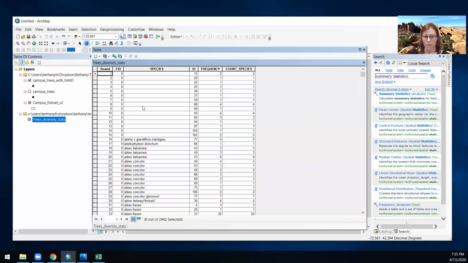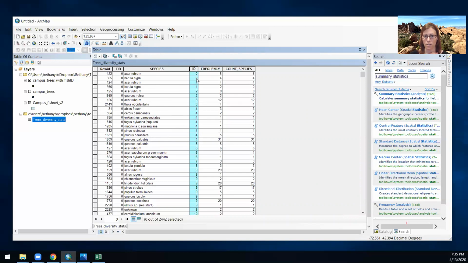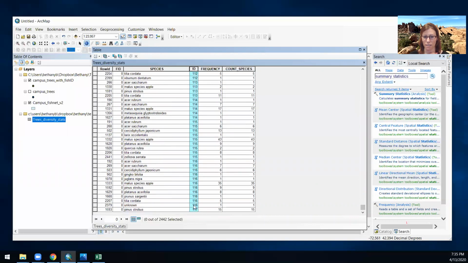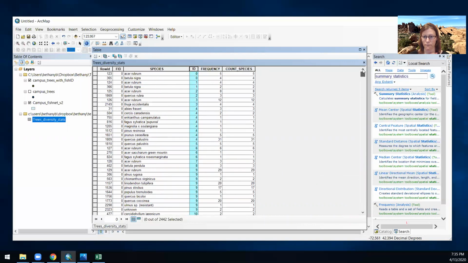So here is what we get, basically. Our ID over here, got a bunch of blanks in terms of the species, but our ID, remember, is that thing that came from the fishnet. So this should have values from 0 to 117 like it did in the beginning. Species is the information that came from the campus trees database, right?